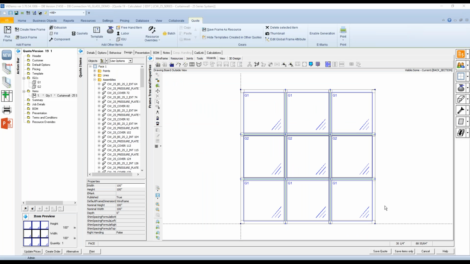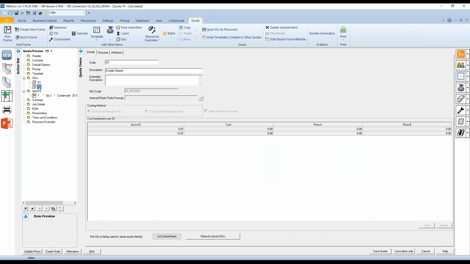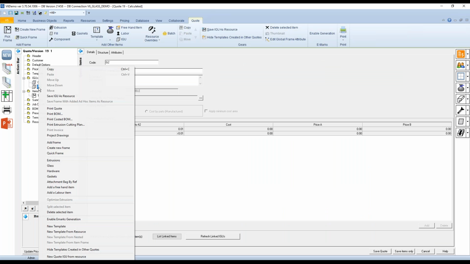I'll just close that down. What I'm going to do now is show you a different method. One of the things we can do from here is if you want to save this configuration, you can right click and say save as an IDE resource.